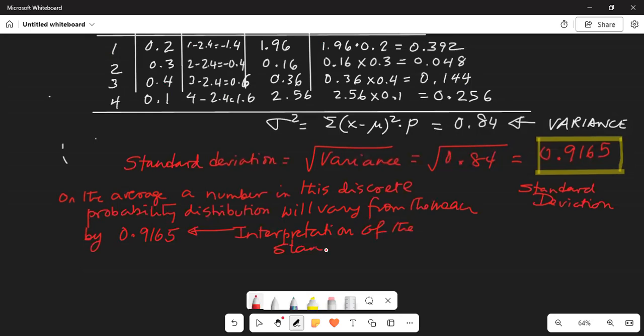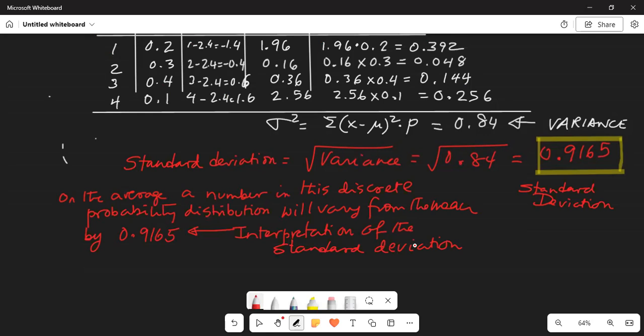Okay, so I'm going to stop here today. The hint I wanted to give you is that the formula for the mean is very simple. You multiply each number with the corresponding probability in the discrete probability distribution, then add up all the products. In this case, there are four numbers, so you add four products to get the mean.